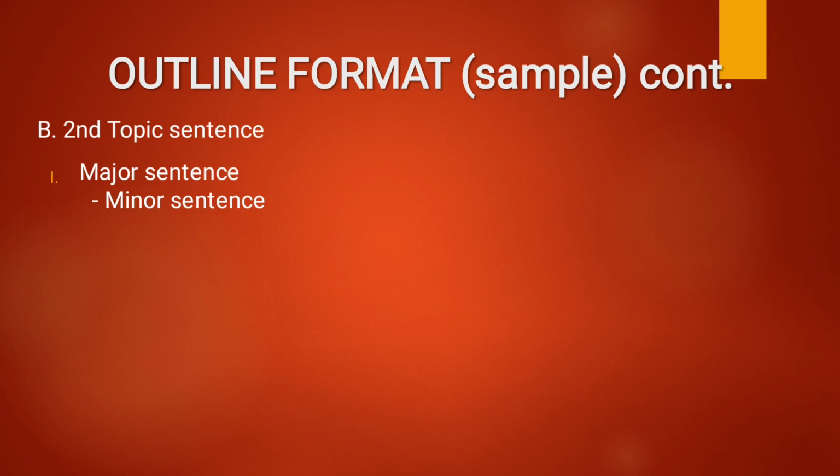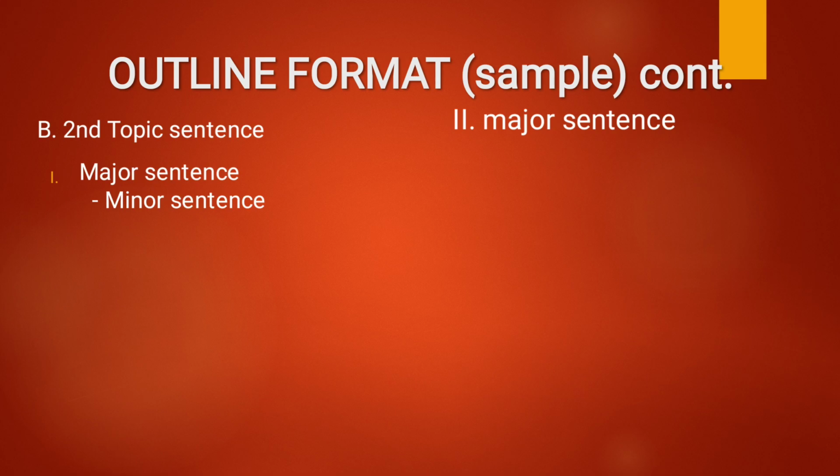Now let us assume that there is a second major sentence. Second major sentence. Then you continue. The space down is full. That is why I'm moving to that aspect. So don't be confused. The II major sentence will follow the I major sentence at my left hand side. I am shifting it there because my space down is full.